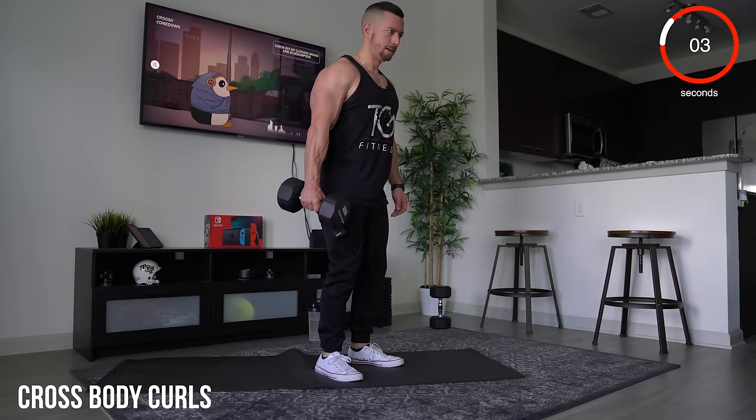So make sure that you're challenging yourself, make sure you're pushing yourself. If this workout was too easy for you, try getting a heavier weight, or try slowing down your reps a little bit. If you slow down your reps, it's gonna be more difficult.